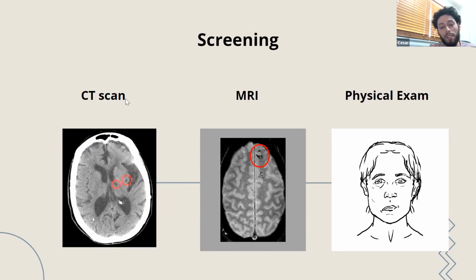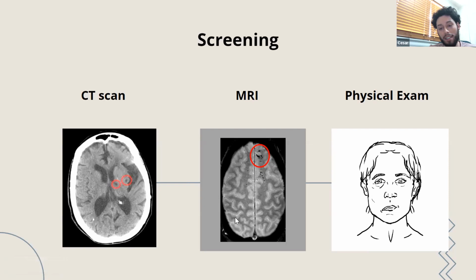And most hospitals have it. A CT scan is more available. It's less expensive. So most hospitals have a CT scan compared to an MRI. And the CT scan, however, won't catch if there's ischemia going on. So ischemia means that there's not blood flowing to the blood vessel, and you'd be able to see damage to the brain here. It's not going to catch that as quickly as an MRI.